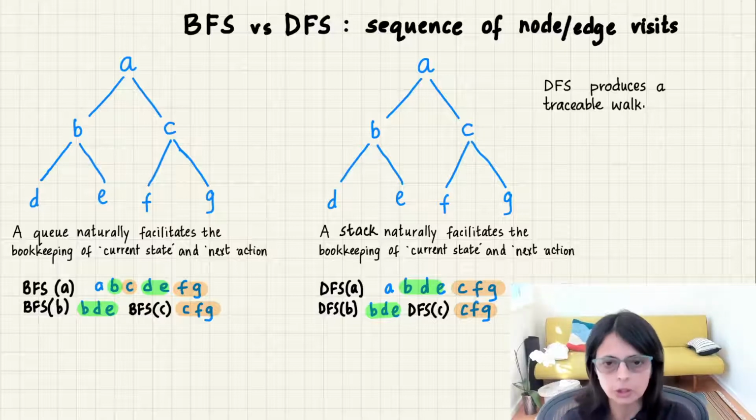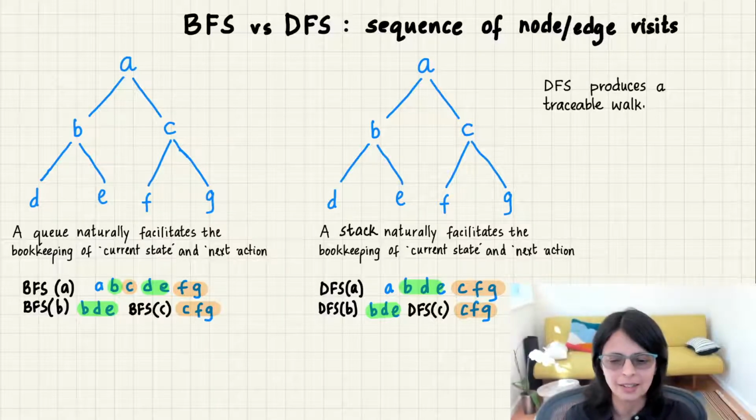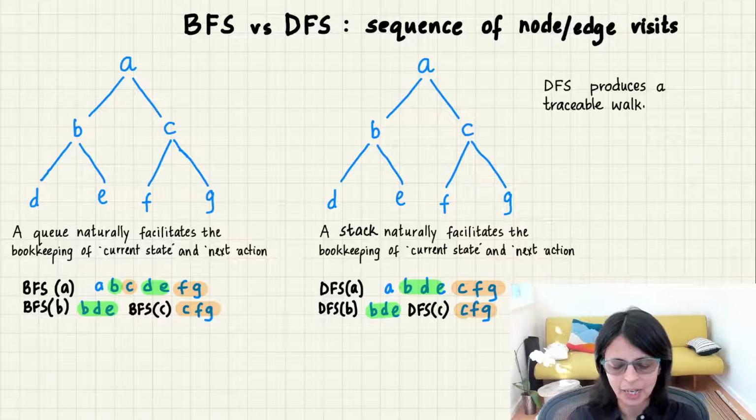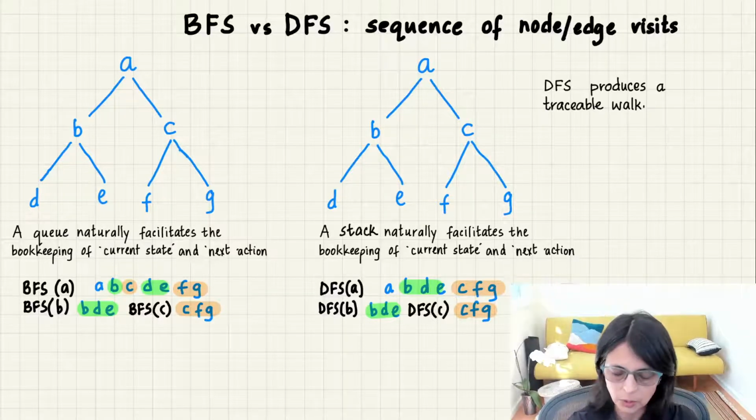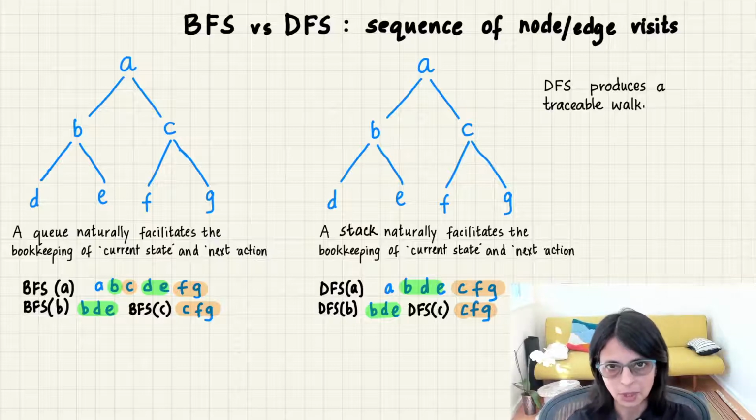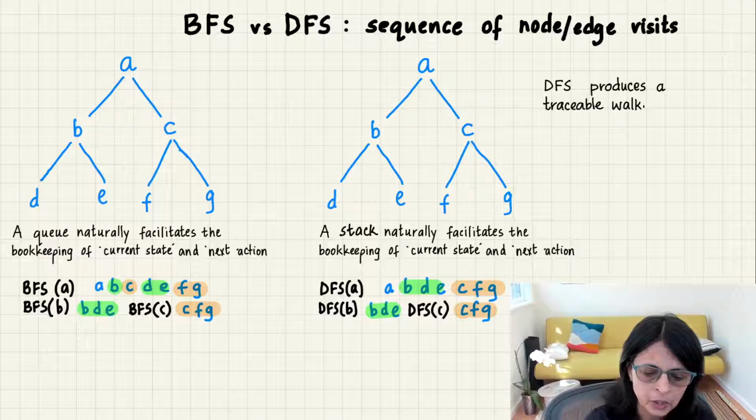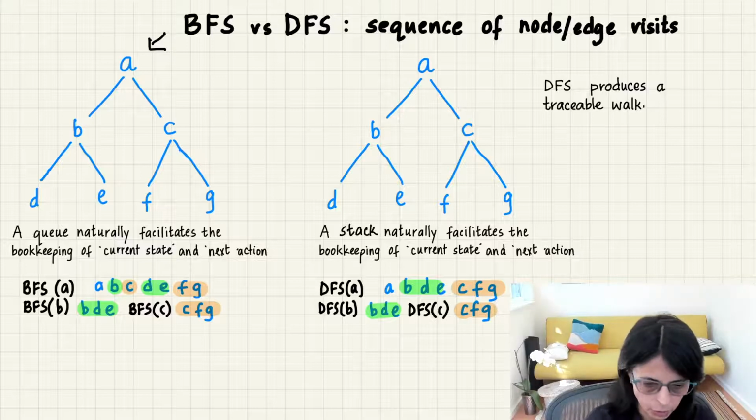I think it's just good to see some of these differences by using a simple tree. So I have the same tree, and we are going to do BFS on one, and then we are going to do depth first search on the same tree, and then make a few observations. So let's dive in. Let's do BFS on the left tree, starting at the root.